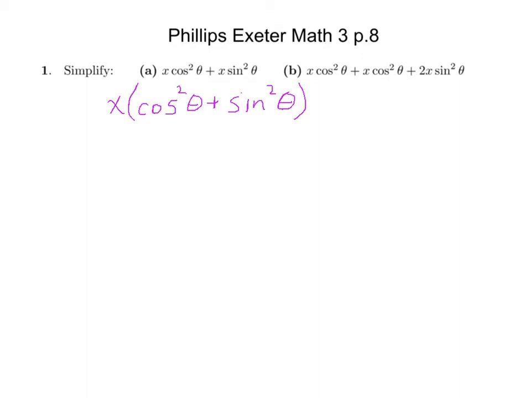You can't factor a theta out, and here's the reason why. These are just functions, these are numbers. You can't necessarily factor a theta out because it's not theta times cosine squared, it's the cosine squared of a theta. So that's why you can't factor those. Yes? Factor out the squares? You can't really factor out a squares either. It's just like when we do the x plus y quantity squared, you can't just factor a squared out.